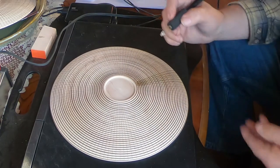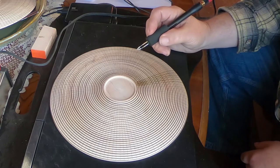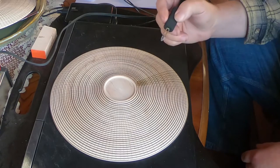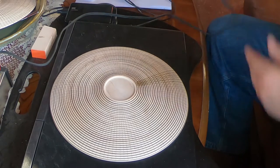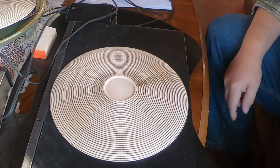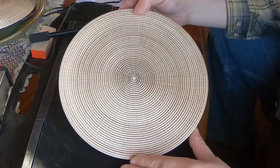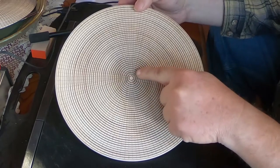You get the idea. I'll come back and I'll finish the back of this plate later on and I'll show you, but for now I need to swap over and do the front so you have some idea of how that works. Now this is the front. You can see the lines. I hope you can see that the lines are going to be a lot harder to burn, and when we get down here in the middle it's kind of a mess.